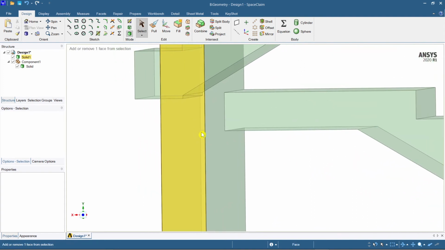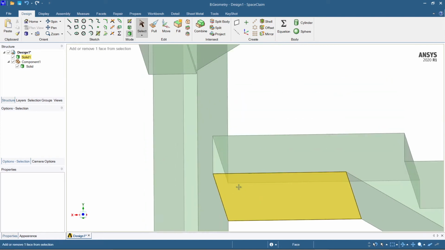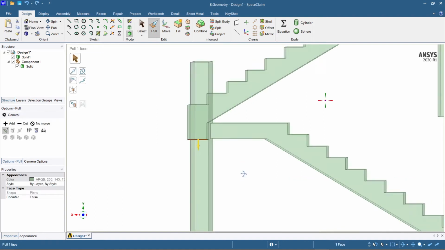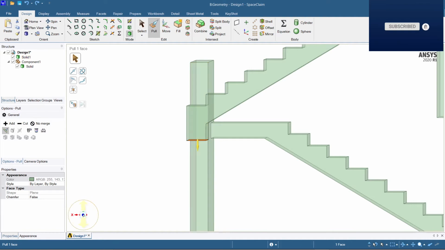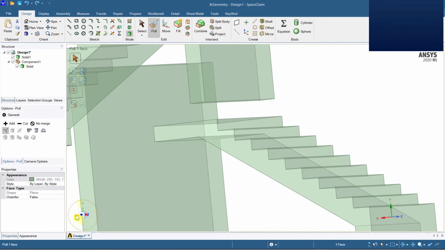A small portion, I think, is left over here. Again, a small portion. So completely, I think it cannot go completely. We'll see. No, we want this view only.